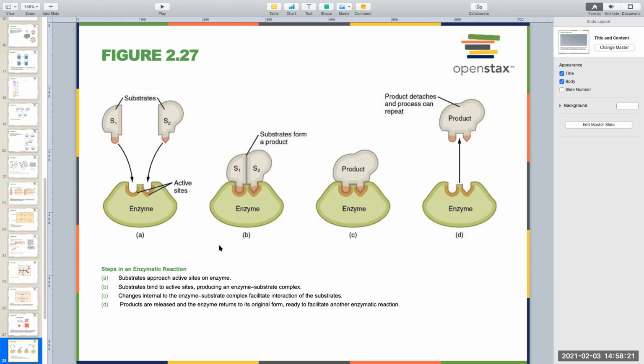Okay, so it's the same way with enzymes. Just because I have enzyme A here and I have a substrate, and a substrate is what the enzyme works on, does not mean that this enzyme is going to work on that substrate. Okay. For example, lactose needs lactase for it to be broken down. It needs that specific enzyme to work on it in order for it to be broken down properly.